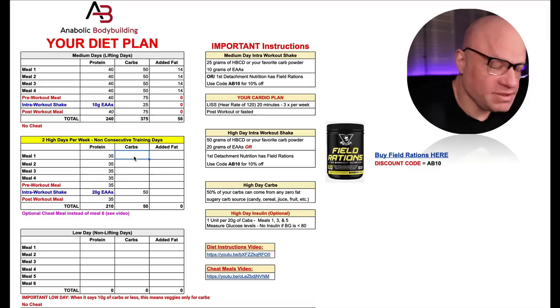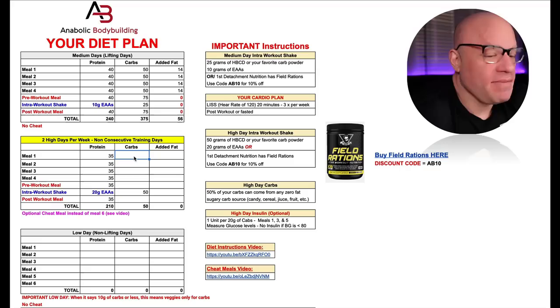for this competitor. Doing the math on that, that would be divided out by six meals. We need a little over 100 grams per meal. Let's plug this in. Let's go with 125 pre-workout, 125 post-workout, right at 700. Once again, nice even numbers here. Two cups of rice, two cups of rice, two cups of rice, two cups of rice, a cup and a quarter of rice, a cup and a quarter of rice.